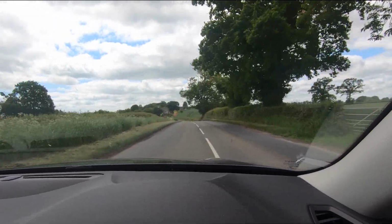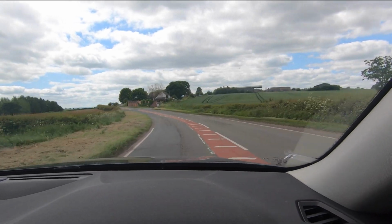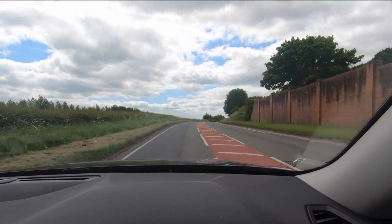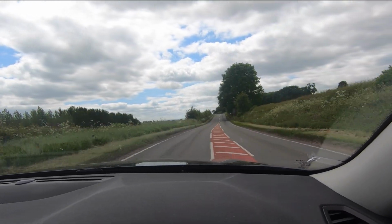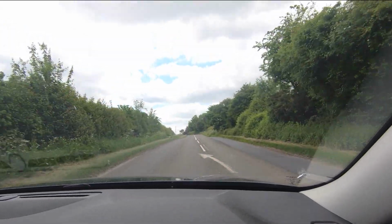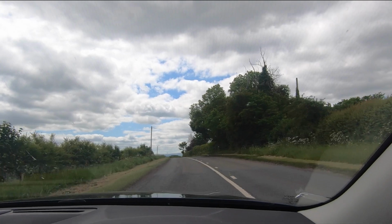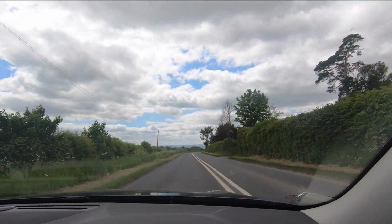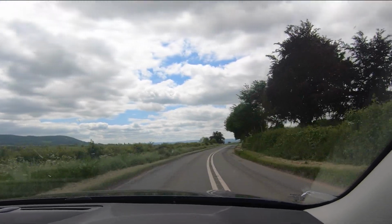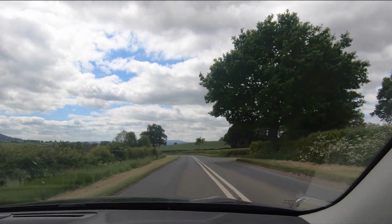There we go, we'll get past this caravan, push it into some more bends, and a bit of throttle through the bend here. And oh, the damping is just fantastic. It really is fun. I mean, we're not going to do track work in this car, and it's not set up for that, but actually for fast road driving, within the speed limit obviously, it really does well. I thought with the slightly raised height it would be worse than this, but it really isn't. And it deals with the undulations really nicely.